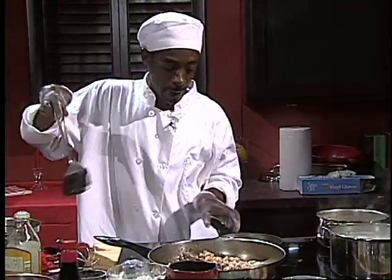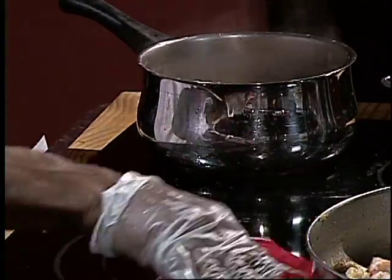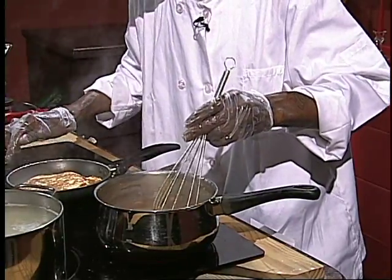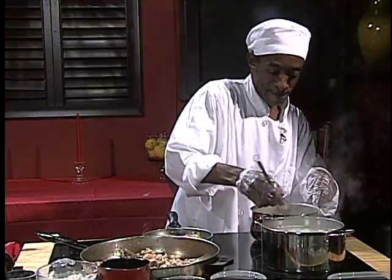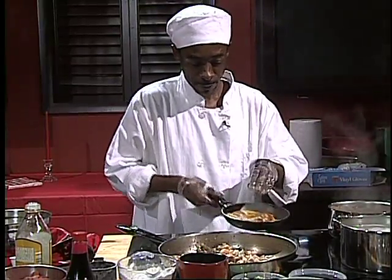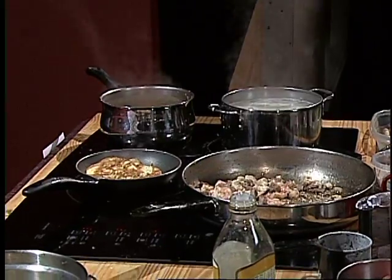Yep, let me turn my egg patty. There you go, and flip it. There you go. My gravy's pretty good. I'm gonna turn that down just to keep it warm. Okay. That's 1 patty for me. Now I'm gonna get another one going. That'll be pretty good. Okay. Set this back over here.